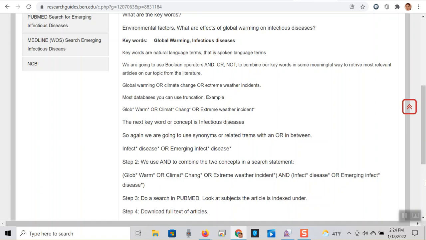So there's a resurgence of infectious diseases because of global warming and the melting of the ice. That's why we call it emerging infectious diseases. So I'm going to put infectious diseases OR emerging infectious diseases.